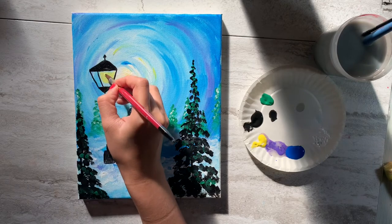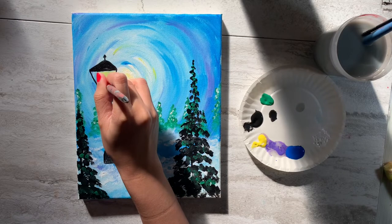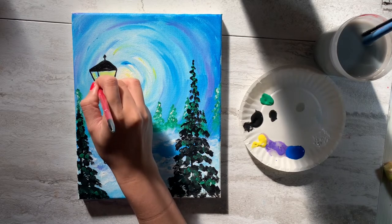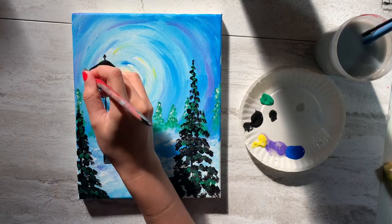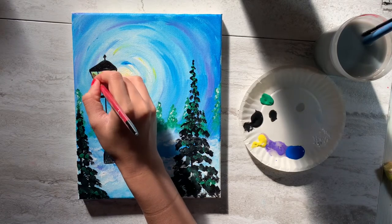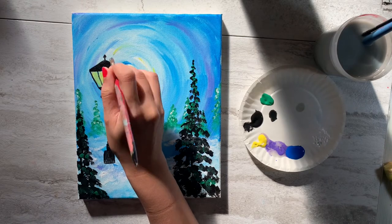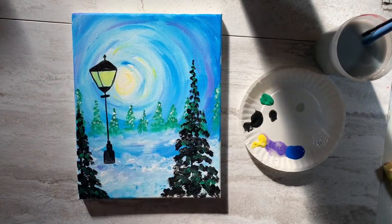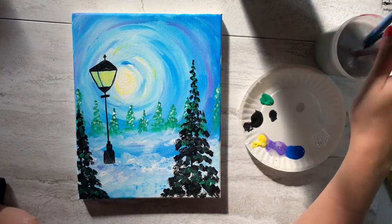Now, I recommend you to do this part when your black is dry. Otherwise, you're just gonna grab black. My black is kind of dry, so I'm not too worried. Alright, now I'm gonna add some snow.